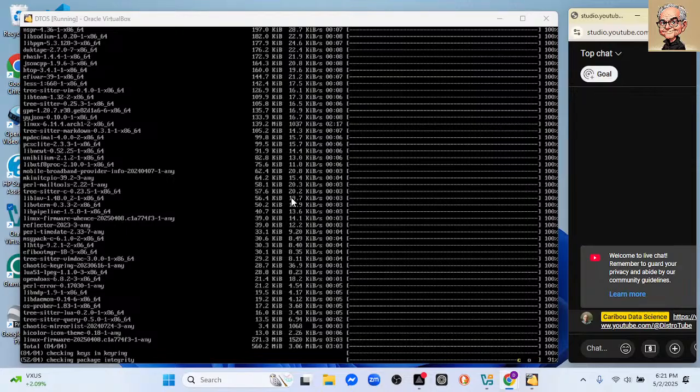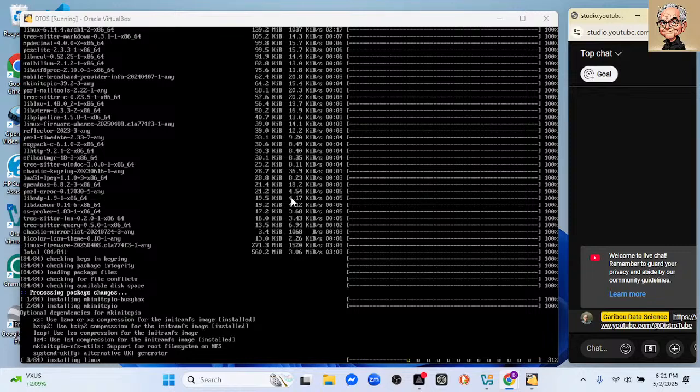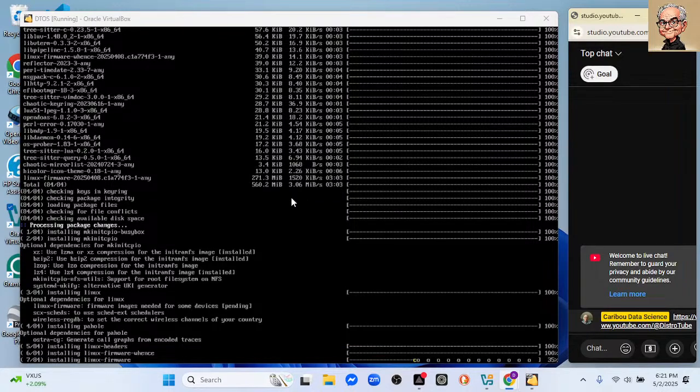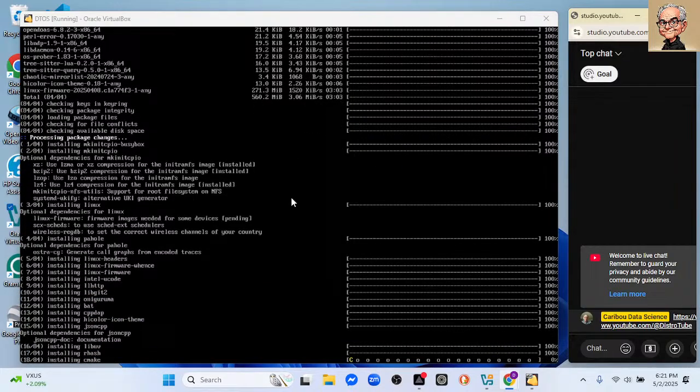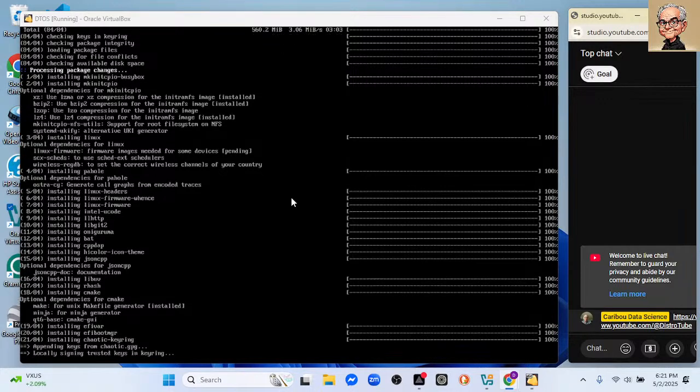Linux firmware again. OS Prober, Tree-sitter. Tree-sitter displays, what does it do? It displays a file tree, but it's mainly used, I think, inside of Emacs. There's a similar thing. It's very popular inside of NeoVim also. It may in fact be Tree-sitter, but anyway. That's what Tree-sitter is. It puts a horizontal window to the left, and it displays your file tree inside of it.